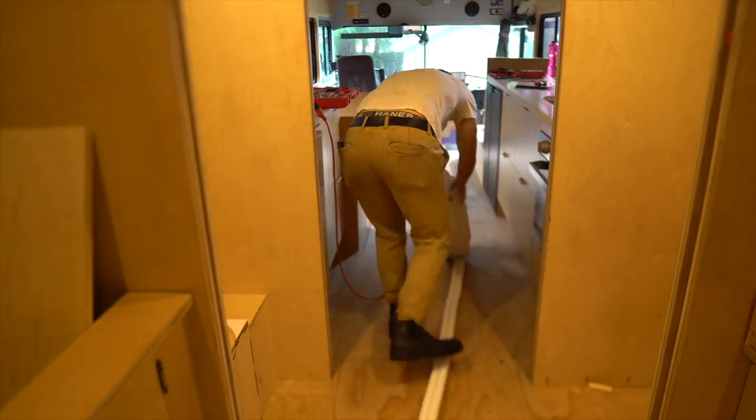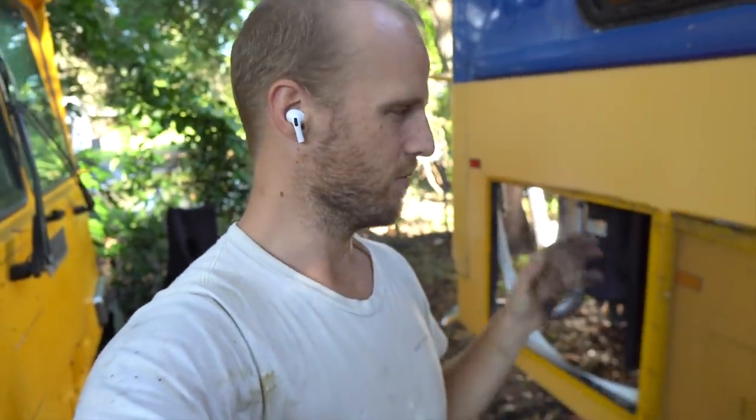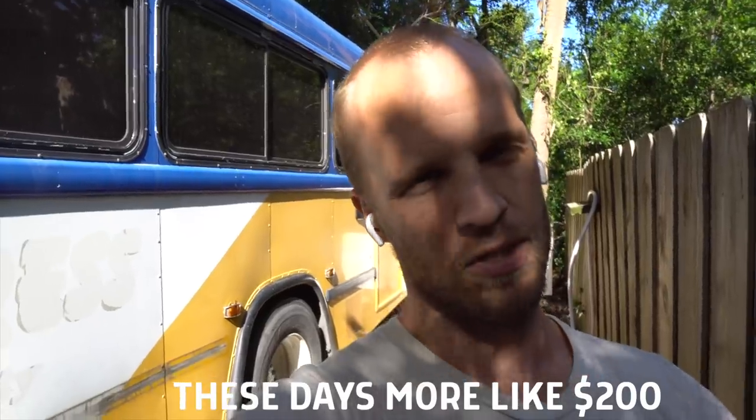A couple things about the line set: I rolled it along the ground to start, which is the right way — that gives you a straight line set. You don't want a wiggly-waggly line set; it'll be really hard to navigate through tight spaces. It's very important that you do not kink this line set anywhere — you cannot make a full 90-degree turn. Don't kink it, don't bend it too hard, or it will be ruined. When I was 24 I worked as an HVAC and plumbing laborer for about nine months. I didn't learn how to use the vacuum pump or the gauges, so I don't have the skill set to do all this myself. It should only take an HVAC tech about an hour to make the final connections — that only costs around $125, and for me that's worth it.